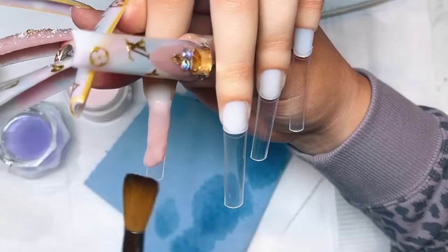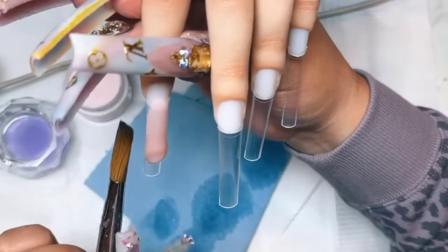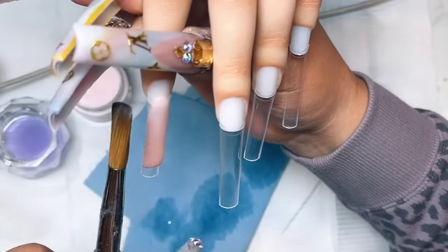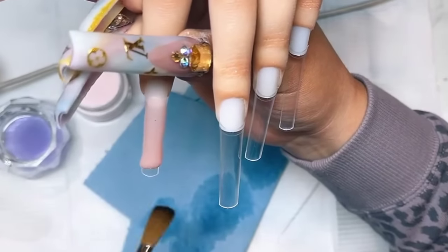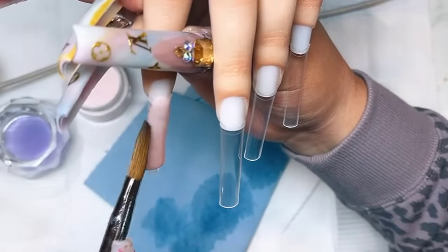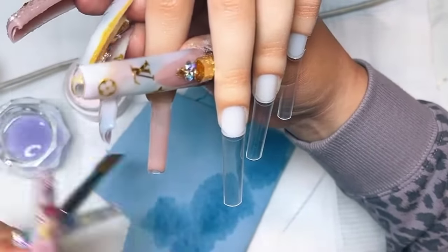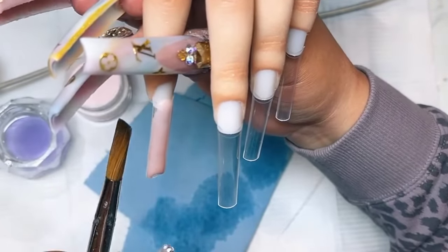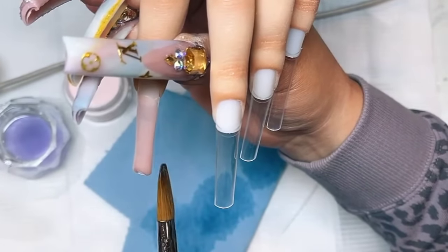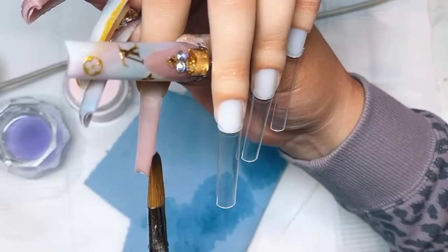This is a new hand. I don't know the name of it though. I bought it on the quickness because I wanted to buy a full set of hands so that I could have two, and the one that I already had was sold out. So I just got whatever they had. I want to say her name is Inessa, but I'm not sure. I could be wrong.